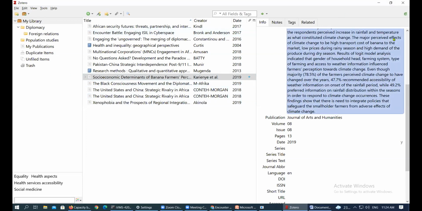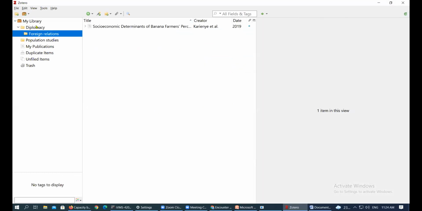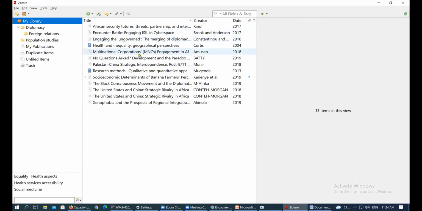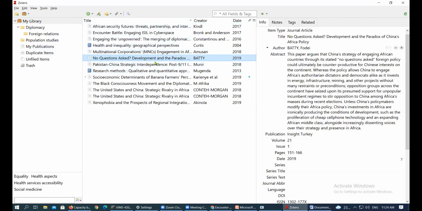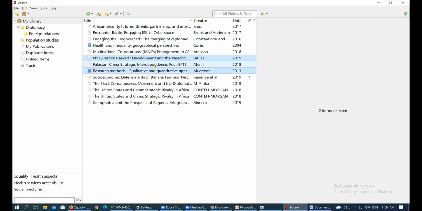It's good to know that you can get materials from different sources and arrange them in folders and subfolders. You can even move materials from the main library to the subfolders. How do you do that? I press the Control key so that I can pick a number of items, and I select while the Control button is down. Then I release it, and I can drag again and drop into a folder.